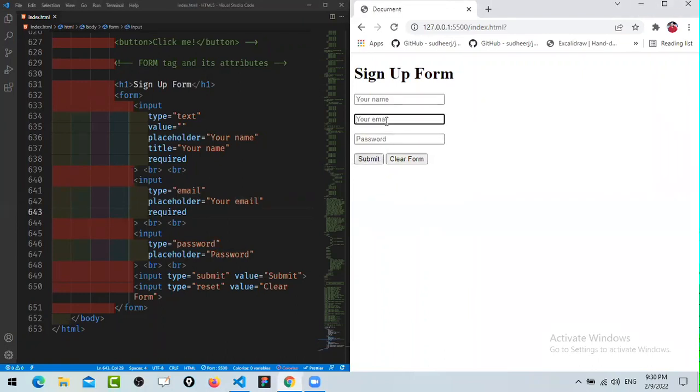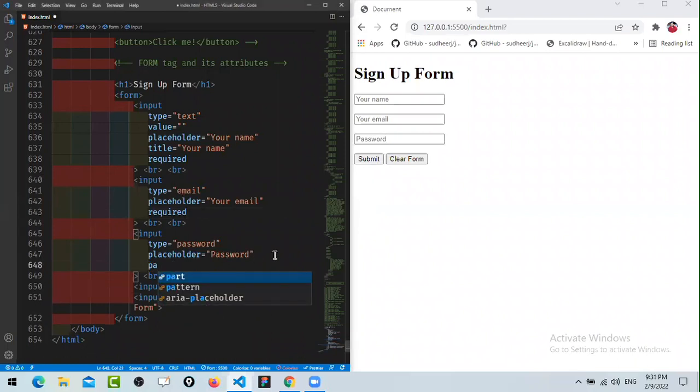But if you want to restrict it, if you want to give some pattern, then for that you have to use the pattern attribute. For the password I'm going to show you how the pattern actually works. So for the password field, I'm going to use the pattern attribute, and in it you have to pass one regular expression.